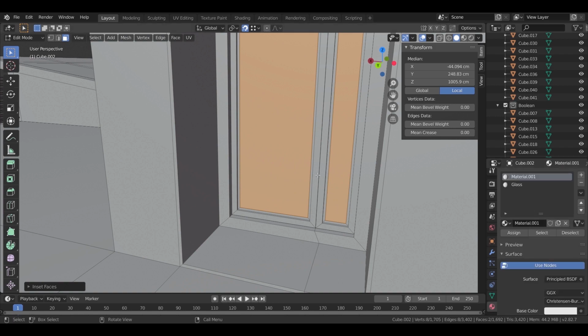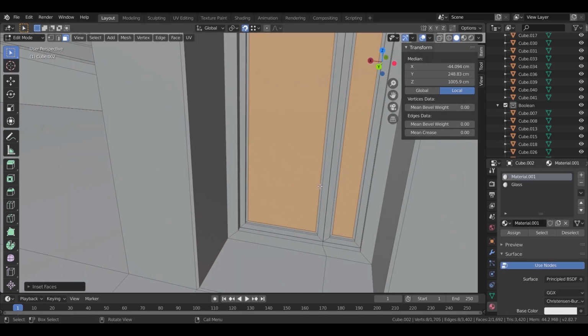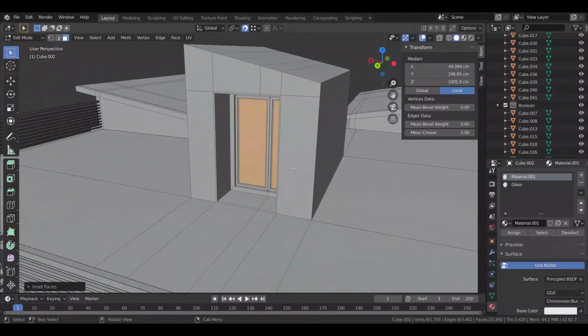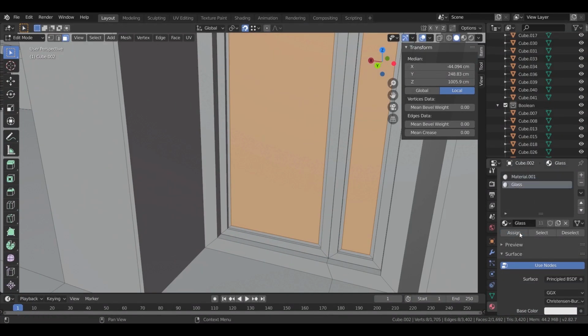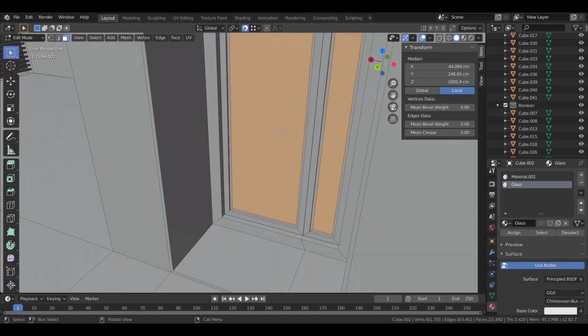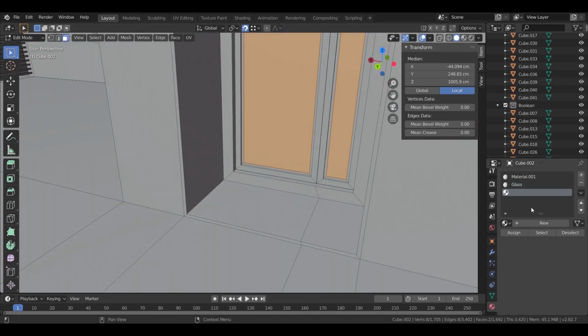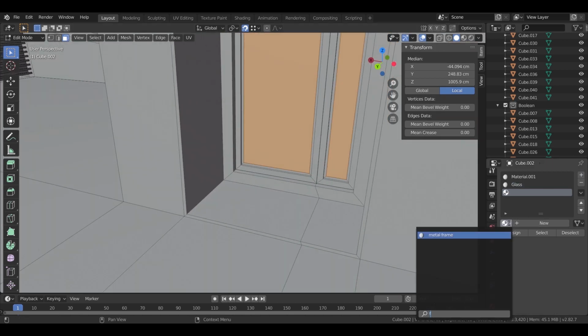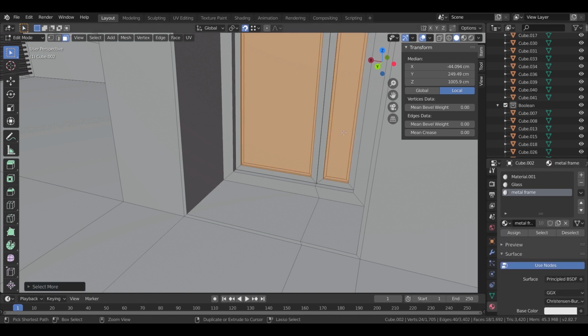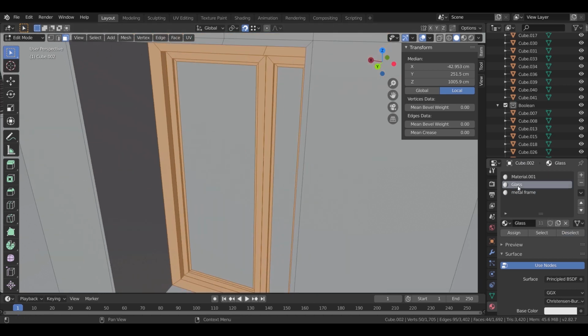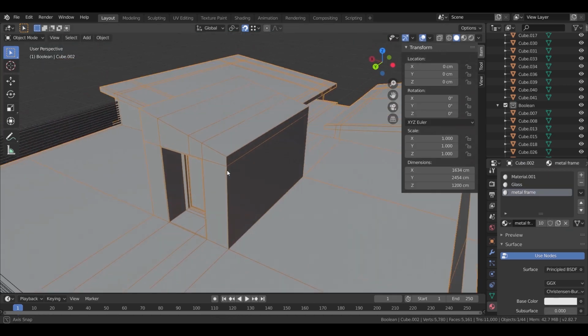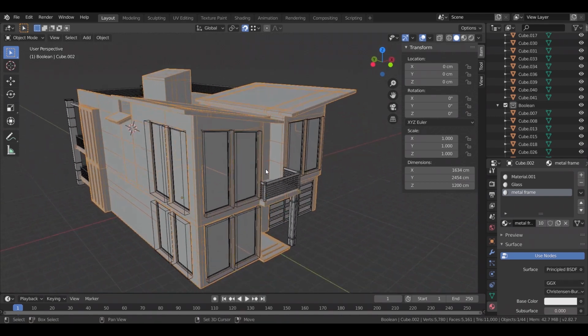Once you finish with the last inset, go to Material Settings, assign the last face we insetted as shown to the glass material. Then, add another material and make it the metal frame. While selecting the glass face, press Ctrl+ to select more, then while on the glass material press the deselect button. Now assign to the rest the metal frame material.